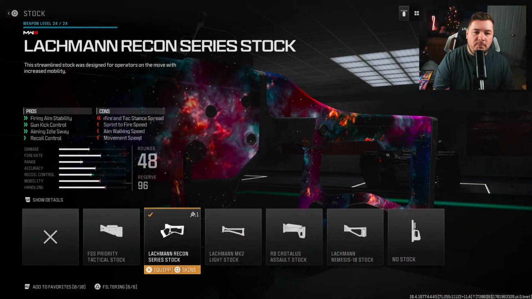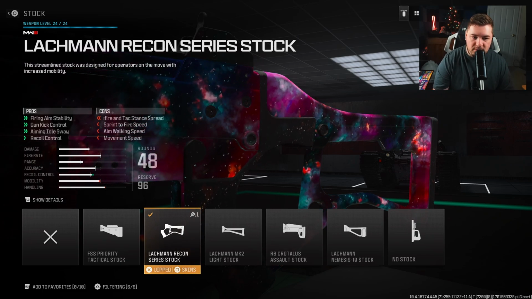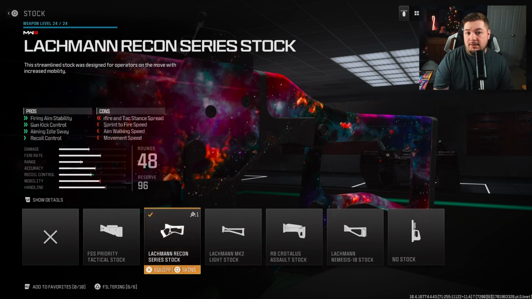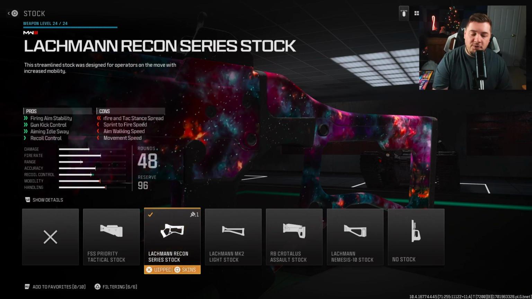So let's start our build here with the Lockman Recon Series stock. I was really put off by this attachment at first because you're kind of sacrificing a lot of movement. But yeah, there's a lot of recoil here, and it was kind of too hard to just walk away from. After testing all of the stocks, I felt the best with this one.